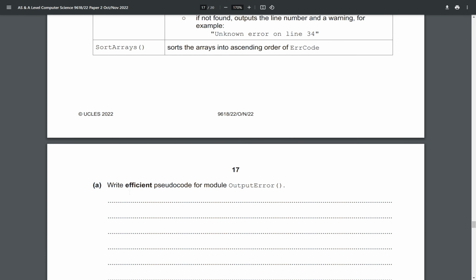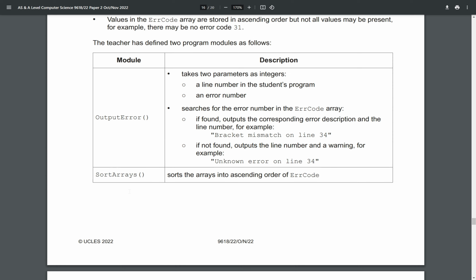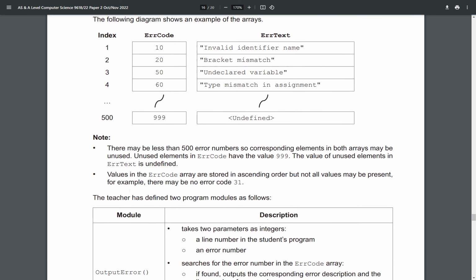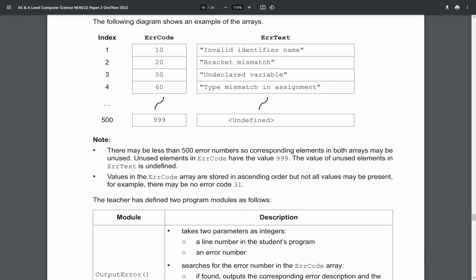Then if we go down, it says we need to write efficient pseudocode for this module. So let's try this. When it says efficient, what that's saying is, let's say you have error code 50. Well, we see it's not 10, it's not 20, and then once we find it, at this point we can just stop.